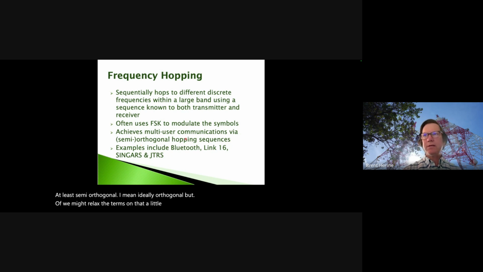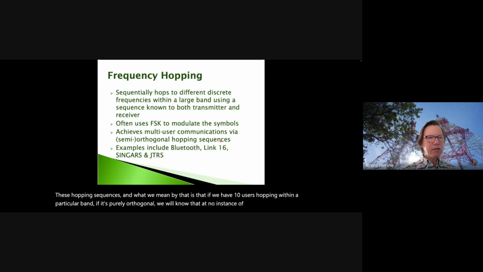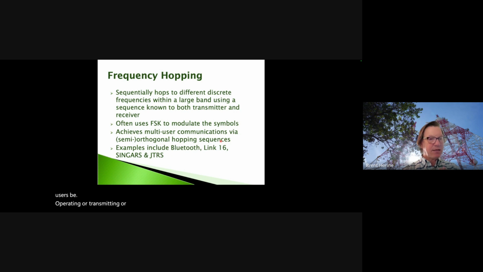And these hopping sequences, what we mean by that is that if we have 10 users hopping within a particular band, if it's purely orthogonal, we will know that at no instance of time will any of those users be operating or transmitting or receiving on the same channel. They're always on a different channel.